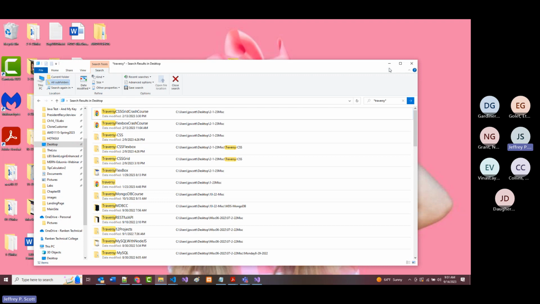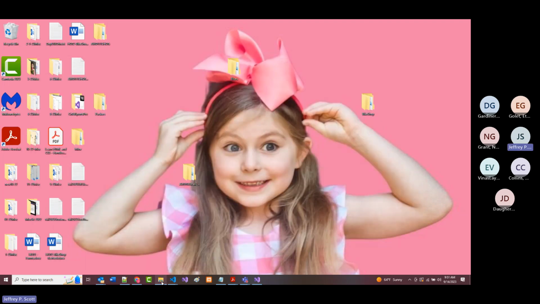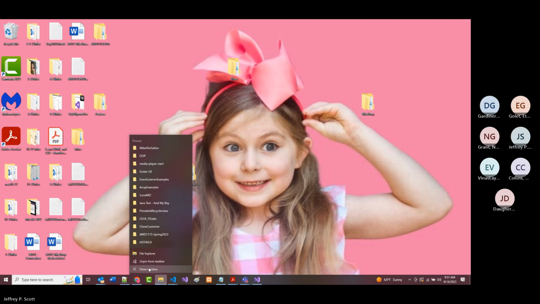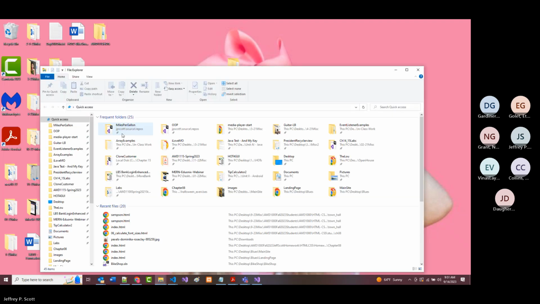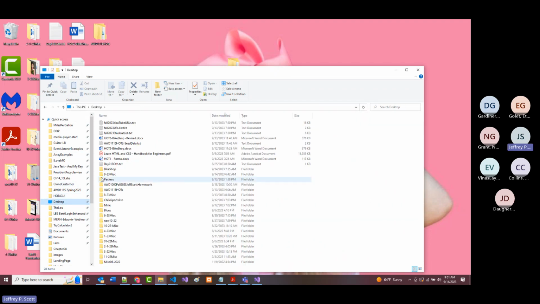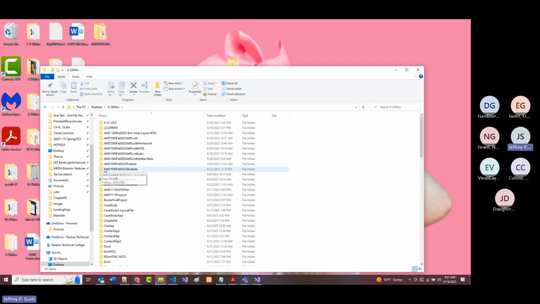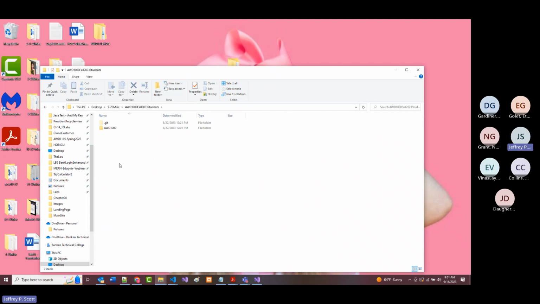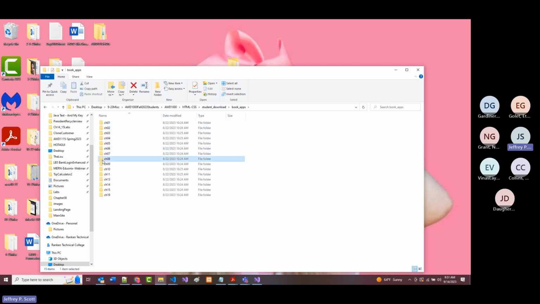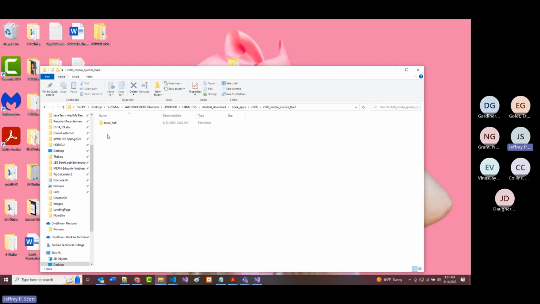I'm going to grab that in a second, but let me open up another one here. So again, these are the same files that you have. On my desktop, that is the AWD1000 fall 2023 students. All right, I'm going into the HTML, into the student download, the book apps, chapter 8, and the one with media queries.